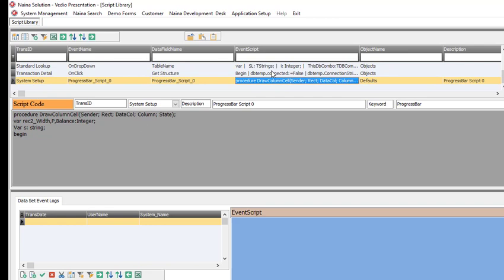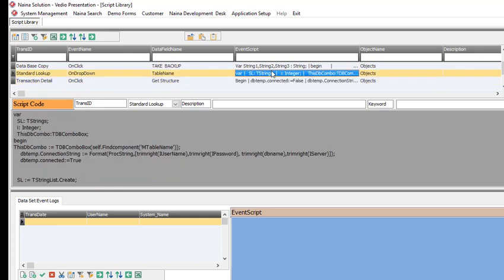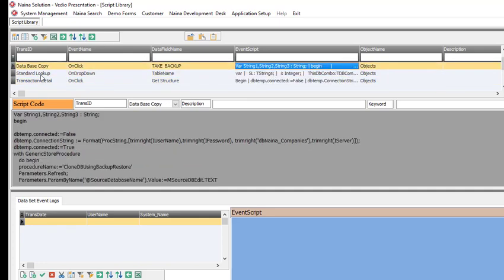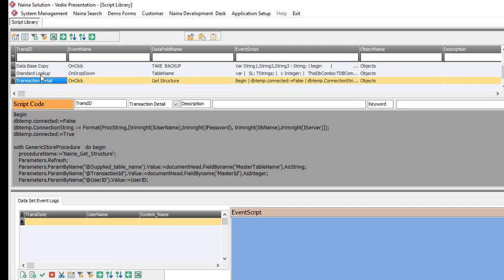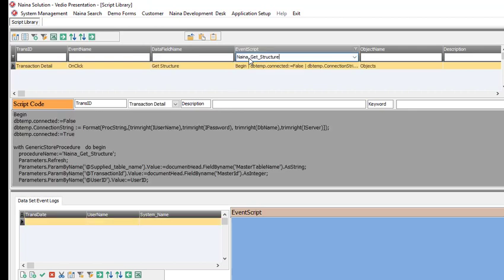Okay, now I can see all the SQL procedures and all the scripting where the word procedure is used. So you can see, using the keyword, the system will tell you which form it is coming from. Like you can see this is coming from the database copy, this is external lookup, this is transaction lookup. So basically it's searching from everywhere. Now see here there is a procedure called Naina get a structure. This is an SQL procedure. If somebody wants to search where this stored procedure has been used, and I type it here, I will get it. So basically, you are searching the code in the live application.